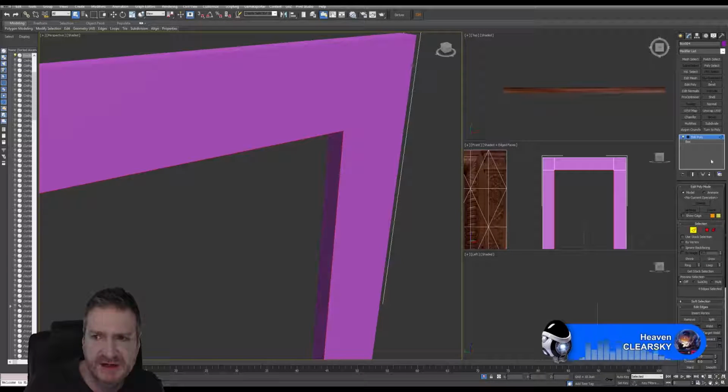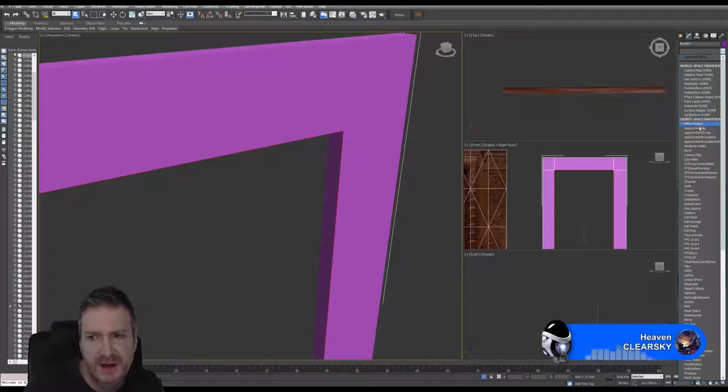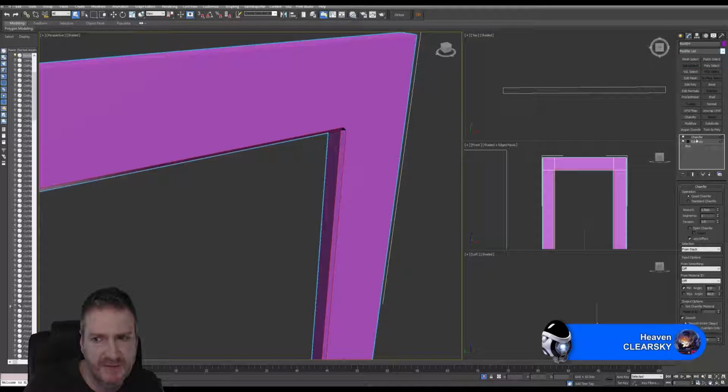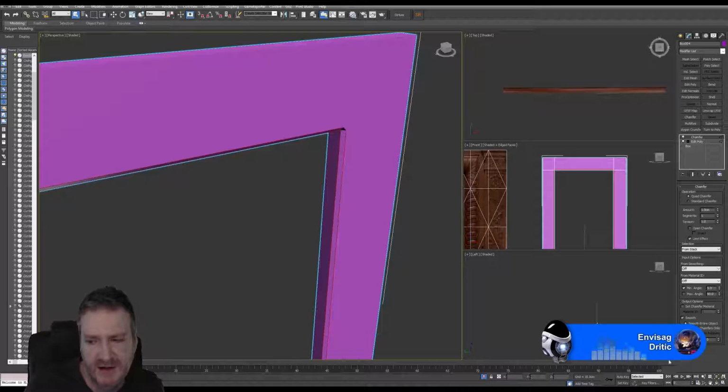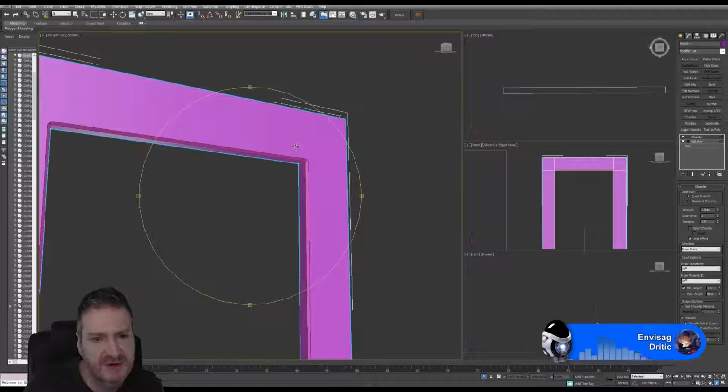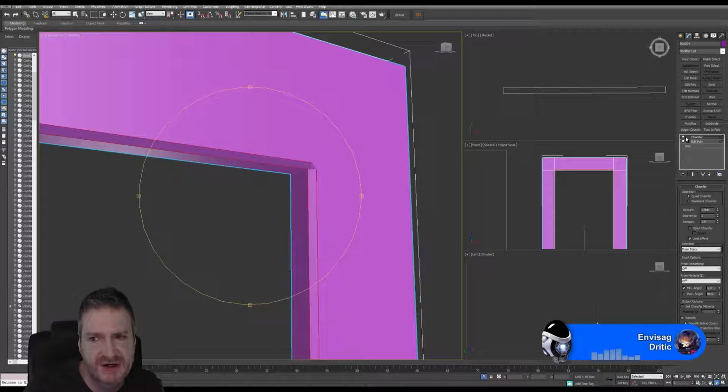I've selected my edges. I'm not going to use the chamfer in the edit poly here because I always like to use the new one that Autodesk created, which is a separate modifier. It's a newer version of the chamfer than the one you get in edit poly. So if you're working in 3D Studio Max and you're doing a chamfer on an edge, I suggest you use the separate modifier and not the one in the edit poly because it's newer. It'll give you a better result.